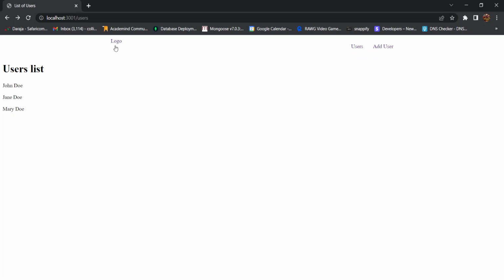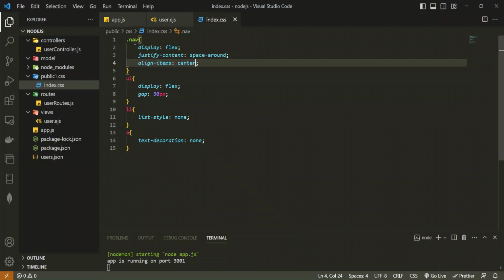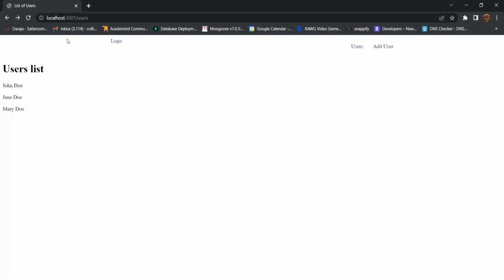Another thing, I need to set this inline. That way, as you can see, the logo is a little bit towards the top. So we can target our .nav right there, and then just do the align-items inside our .nav, set align-items to center. That should move this towards the center. So everything is now working correctly.